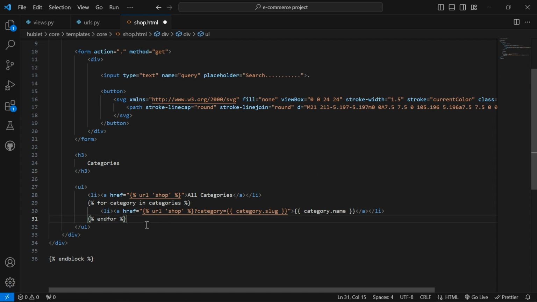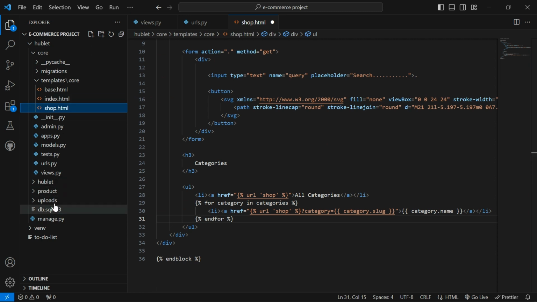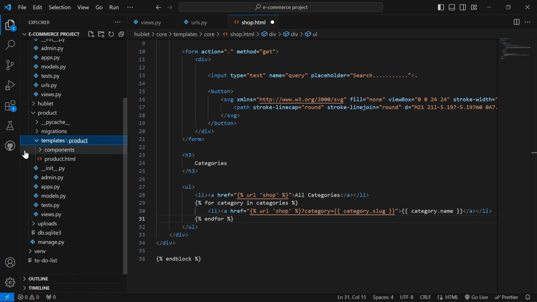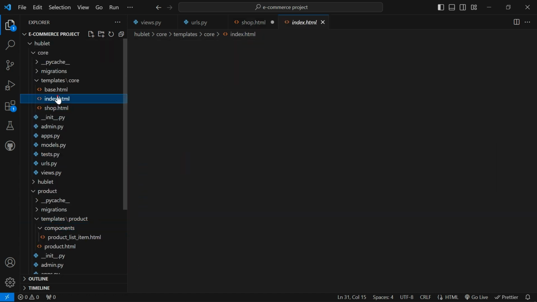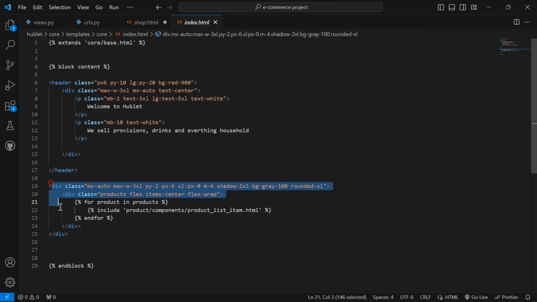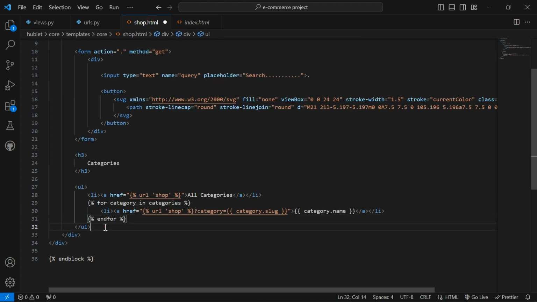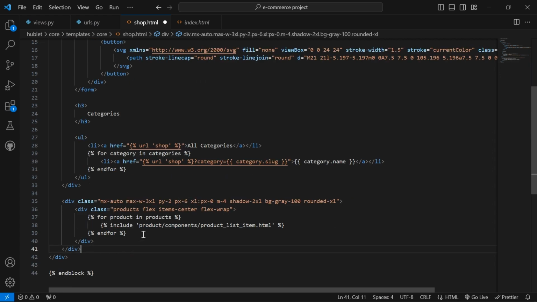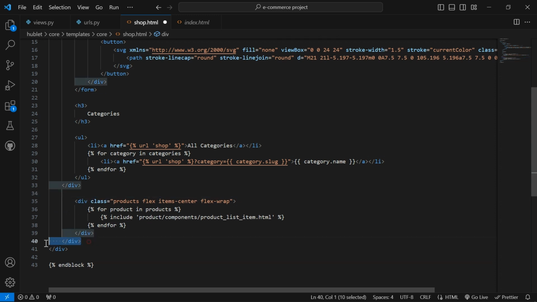Okay, what else am I going to set? Let me go to my product. I want to copy the components the way I can handle it there. Okay, let me use the one in my index. Let me copy this. Maybe I should remove this class and also remove this div.